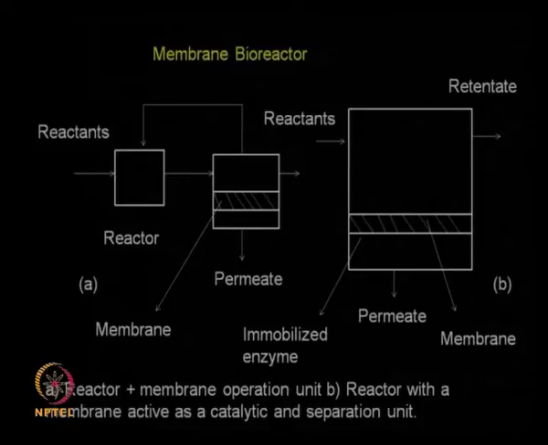Membrane bioreactors, that means a combination of a bioreactor with the membrane. So what are the advantages? I can use the membrane for separation, the bioreactor for the bioreaction, and I can combine membrane and bioreactor together. So it is like telescoping. I just have one system which will do the reaction cum separation. So I will not require a reactor and a separator separately.